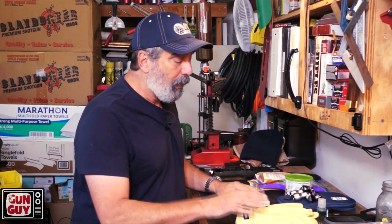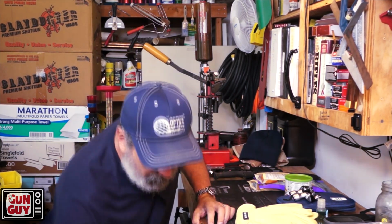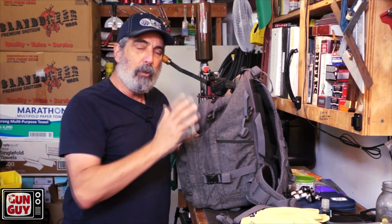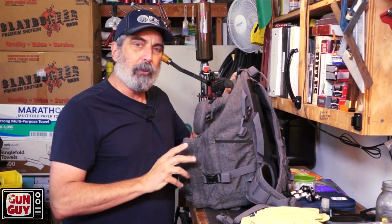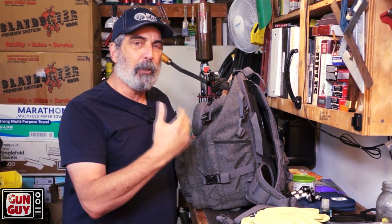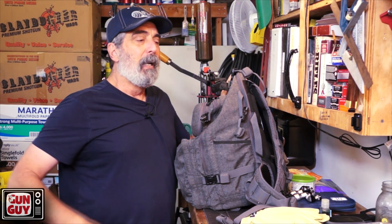All right, so first of all, let me clarify what I'm trying to do with this bag. Because this bag is the one I'm trying to pack for two reasons. Those two reasons are, one, it's my day-to-day work bag. I need my laptop every day for work because we own and run Practical Defense Systems. It's more or less an online training company, and we do teach some live classes, but 90% of the classes we sell are online. So I've got to be able to respond to customers, help them log in if they forget their credentials or whatever.